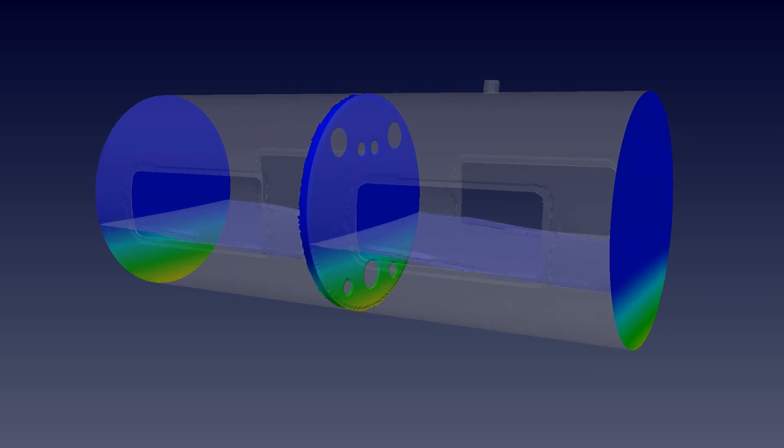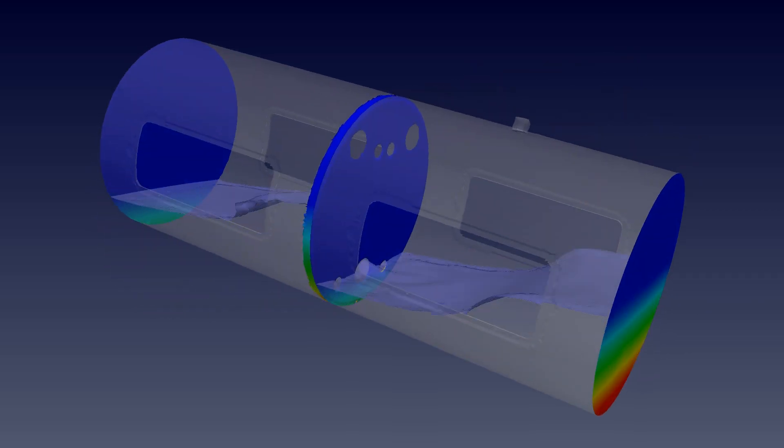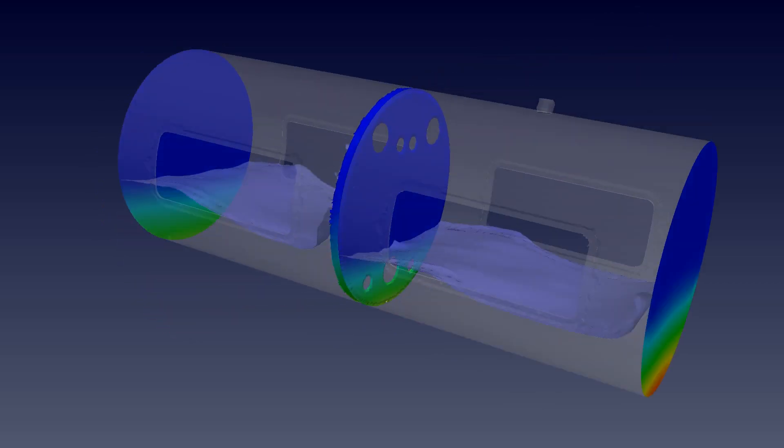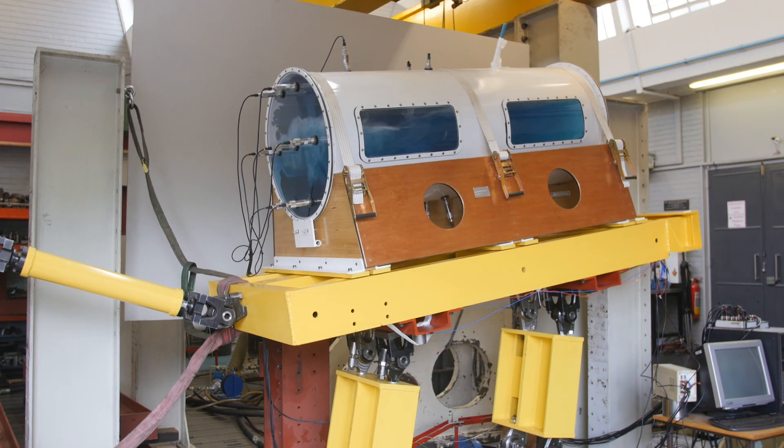So basically, what does this entail? We look firstly at the design of the tank. Once we've designed the tank, we then go and model this to get a virtual reality idea of what's going on in the tank. That informs our design decision and ultimately we can then go and manufacture this tank. And then lastly, we need to ensure the safe operation, so we then test this tank in a controlled environment, looking at what is the dynamic loading on this tank.